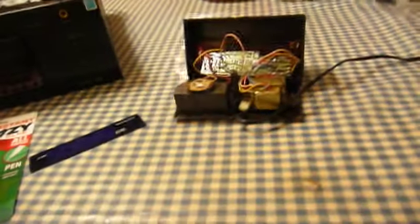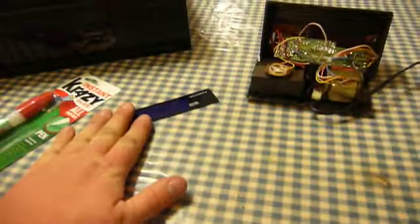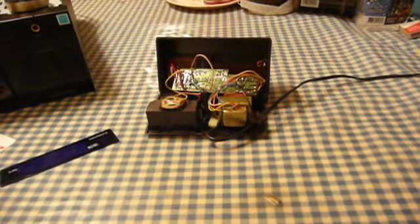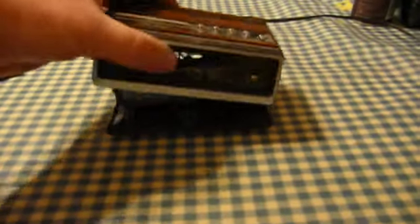Now, the vast majority of these problems really only require one fix, and that's to simply get a hold of some super glue, put the display window back on, unscrew this post, and then mount it back where it belongs in there after coating it with some super glue, and then carefully pressing this crack together down here at the bottom. And then this little clock ought to be good as new.